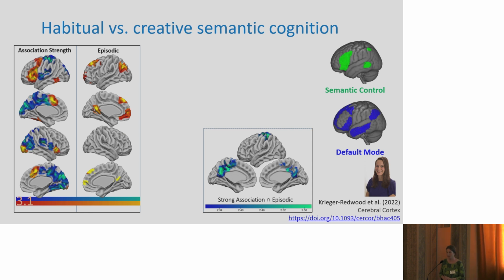And it also overlaps with those parts of the brain which responded more when participants were linking strong associations, particularly in posterior cingulate cortex, which is associated with coming up with links with very strongly connected words, especially when you're using episodic memory. Behaviorally and in terms of the brain, there seemed to be this connection between using episodic memory and having very strongly connected concepts. Perhaps it's the case that if you have two words which are highly related, like dog and lead, for example, it's so easy to come up with an episodic memory which links those concepts. That's what people tend to do.